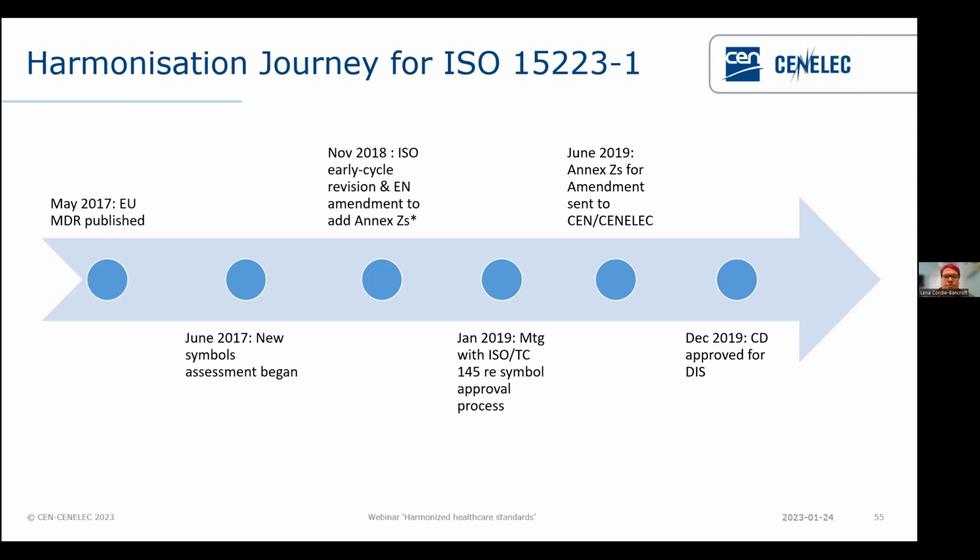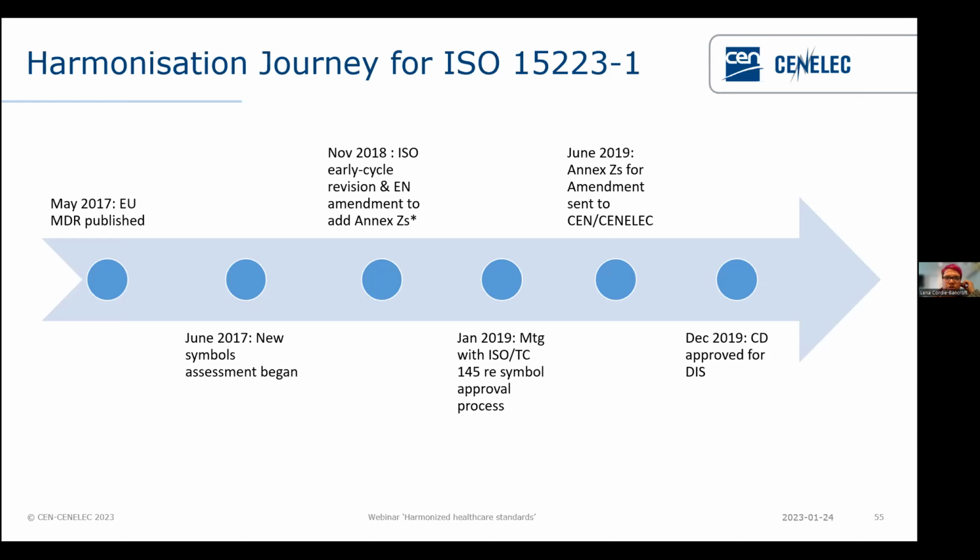And then at the same time, we also requested that amendments to the hEN version in order to add annexes for harmonization began. The working group then made the decision to decouple edition 3, so that 2016 version, the amendments from the Vienna Agreement, in order to expedite harmonization of edition 3 to MDR and IVDR.